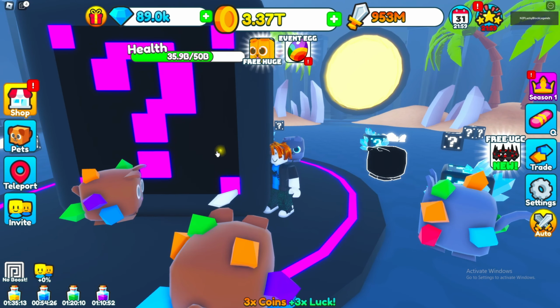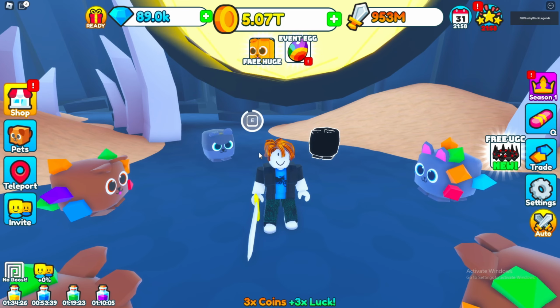I thought for some reason this game had like an upgrade shop for upgrading, but I looked through every area and I didn't see one. So I don't think this game has an upgrade shop where you can upgrade the amount of gems and coins and stuff you get. But let's see. So did that give us enough? Yes, it did. Now we can enter into the sun portal, guys.